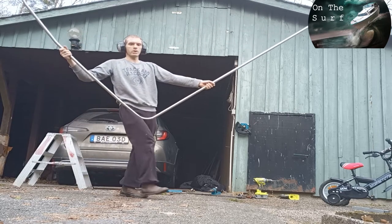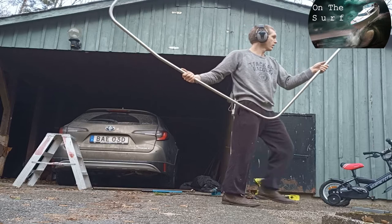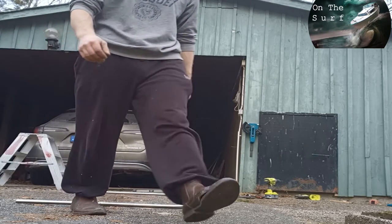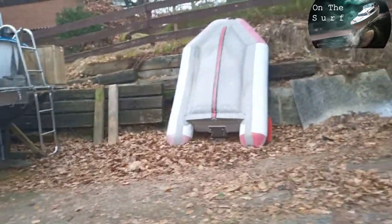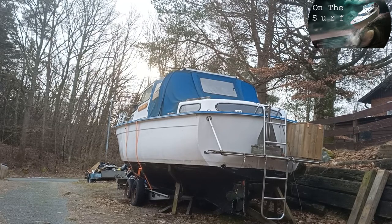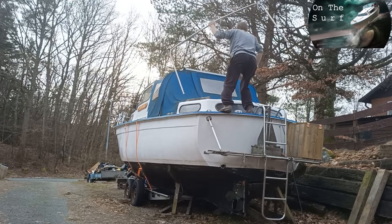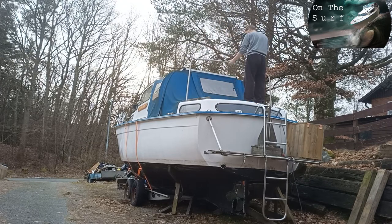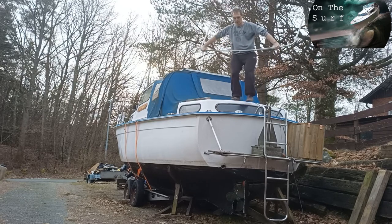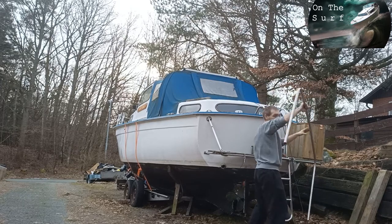You need to use a special cutting disc for stainless, otherwise it's going to start to rust in the cut. So let's see if offset it is. That looks about straight. So let's see if it fits. Needs a little bit more, but that little bit we're going to do by hand.